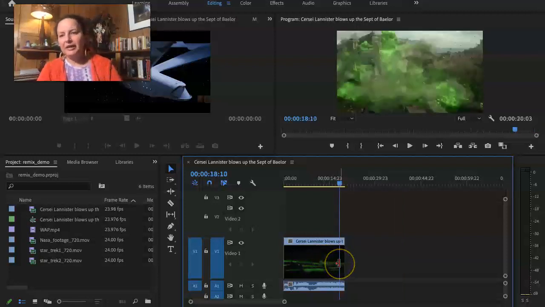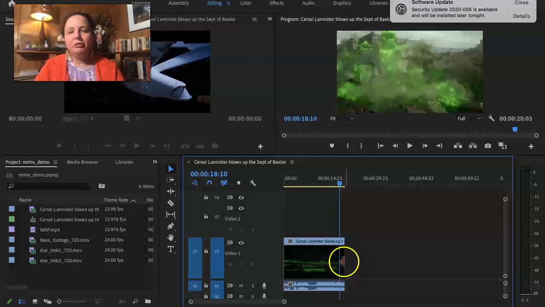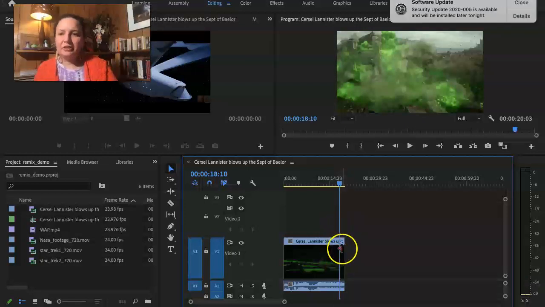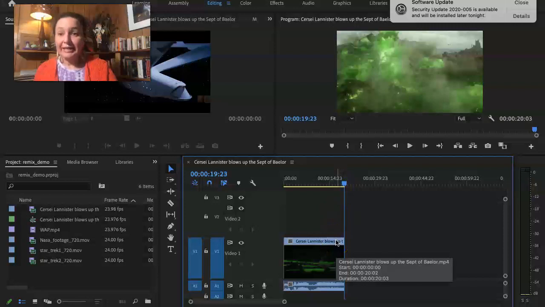So another function that the Playhead has is that the Playhead functions as the point at which all pasting is going to happen. So if you want to paste this clip after the first clip, which is a pretty logical thing to want to do, I think, you do have to actually make that Playhead move to the end.